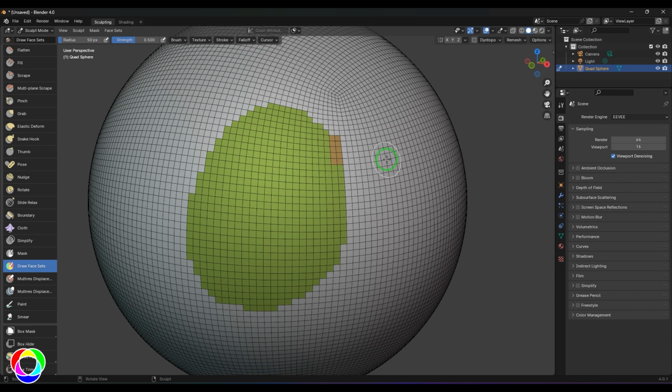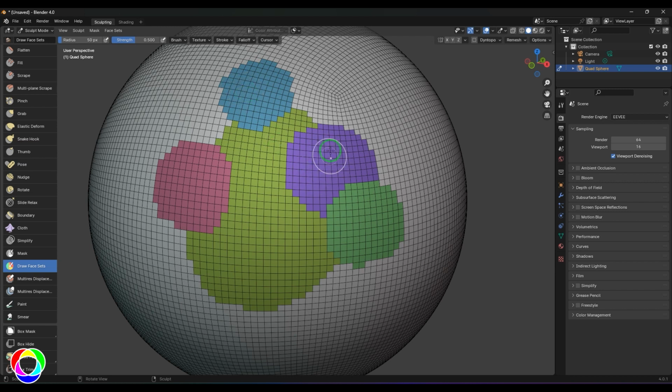First thing is how to create the face sets. We have several options. The first one is this Draw Face Set option. I'm going to select that tool and then click and drag, and you should be able to see it's giving me a face set. When I release the mouse and start for the second time, it gives a new face set, and I can create as many face sets on the model as I want.